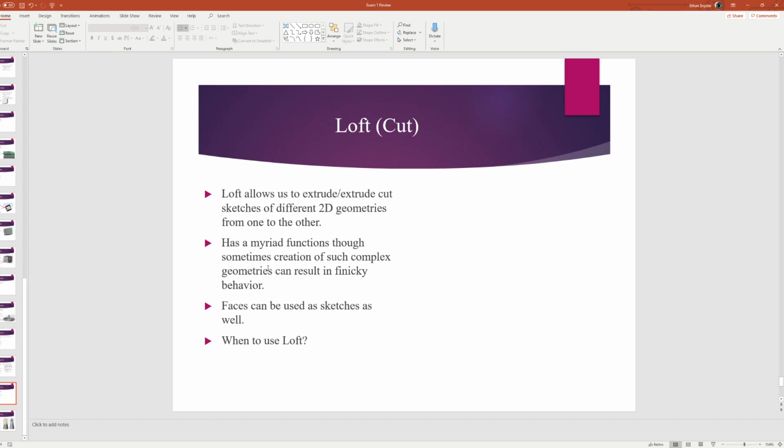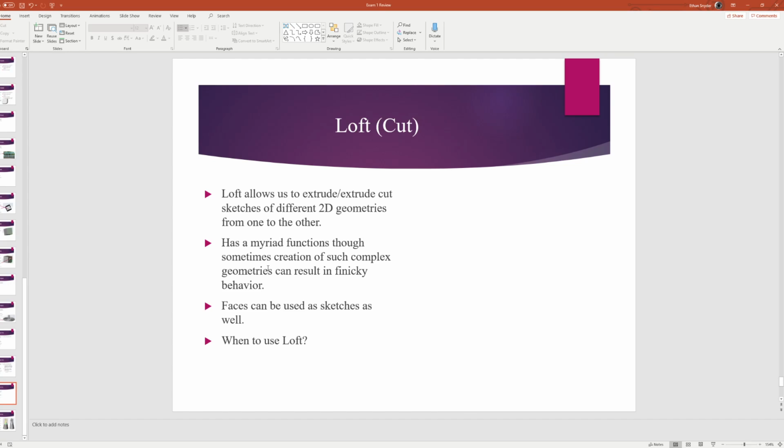That being said, there are certain things that I don't necessarily think I touched on as firmly, but they're still applicable. So, kind of like my second to last point here, or rather my last point before asking the question of when to use it, even faces can be used as lofts. Just as a face of the existing geometry can be used as a profile for a sweep.